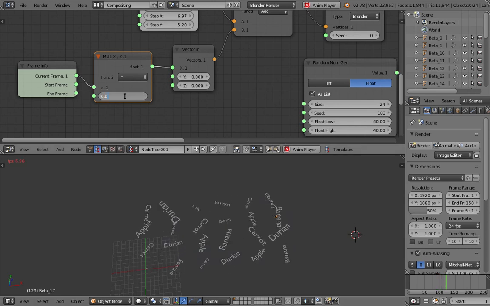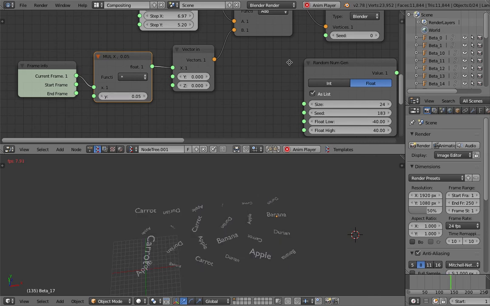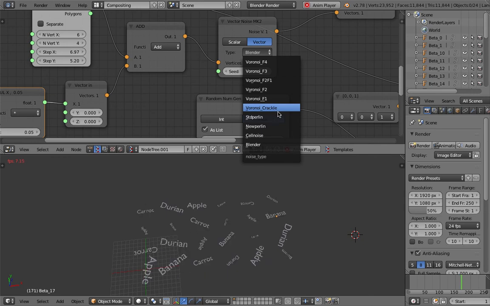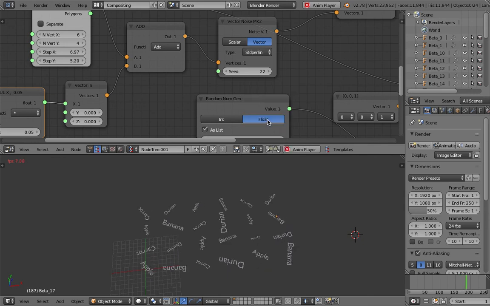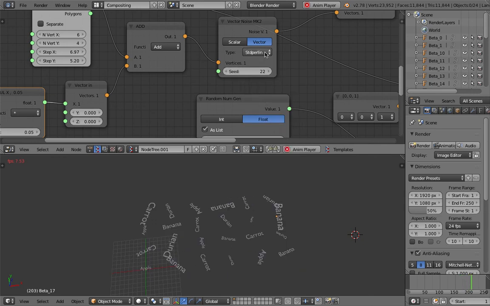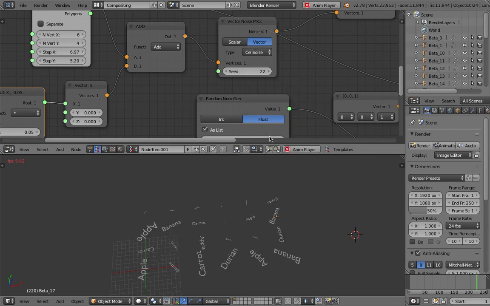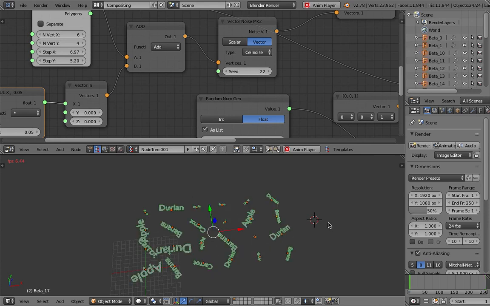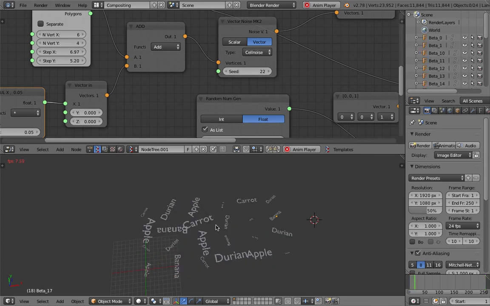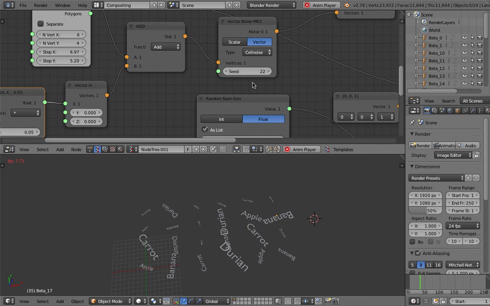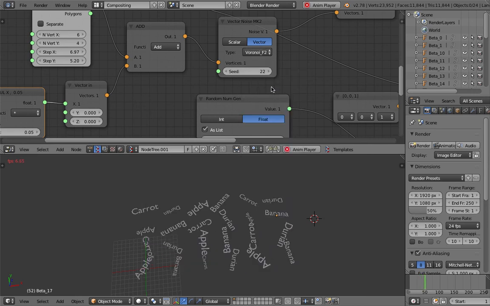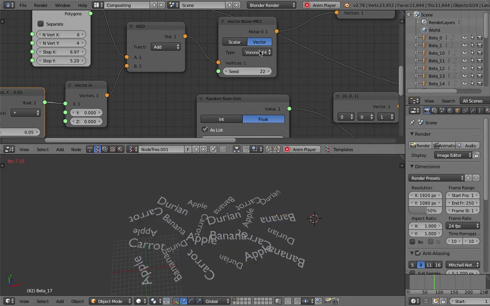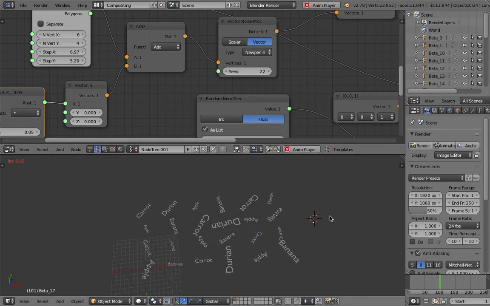Zero point 0.04. Seed. Let's use a different noise, maybe standard Perlin or cell noise, usually a more abstract kind of pattern. You can see it's popping in and popping out, so that's kind of nice. Cell noise, for noise, not so obvious. I think Perlin should be good.